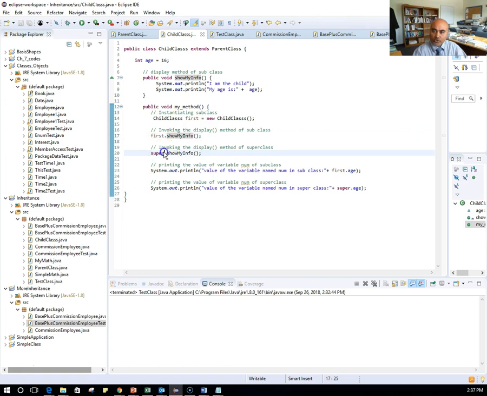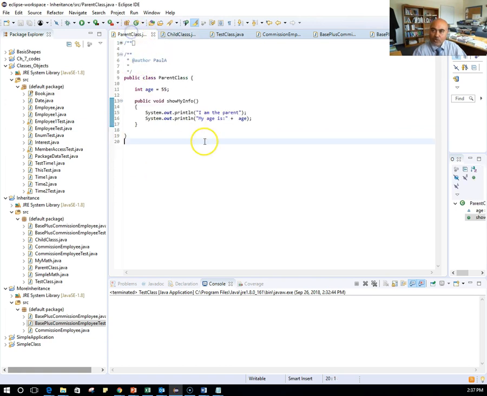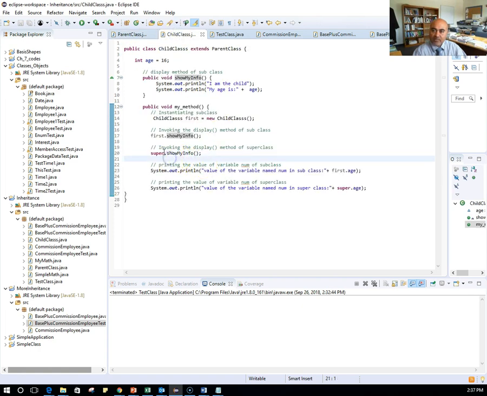I also have a show my info because I would like to refer to the parent's info, and the way I do it is by using the keyword super. If I have two overloaded methods, I can still access the method of the parent class by using the keyword super and associating that with show my info.